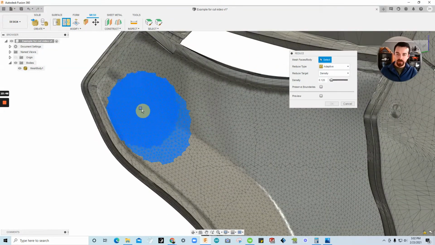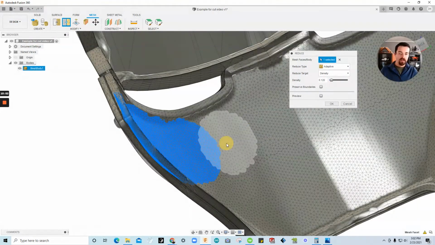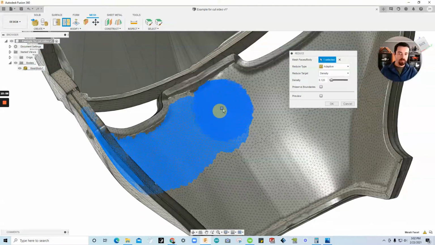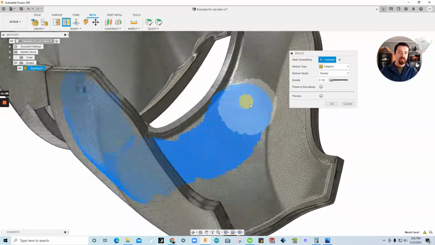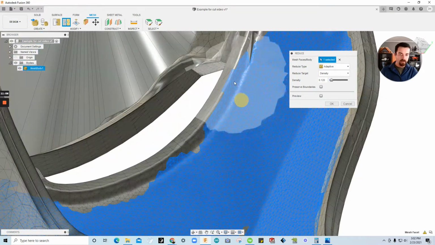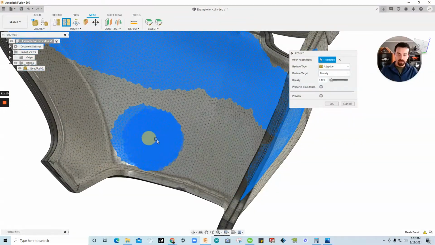Go ahead and select all you can without running over the edges, etc. Don't worry, even though we're not capturing design history, if you mess up, you can push Control-Z. Or just, if you haven't done anything, also Escape. It's great. As you can see, I ran over a little bit here. Didn't run all the way over, but it might cause a problem. We'll see in a second.